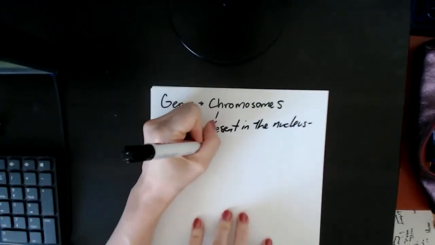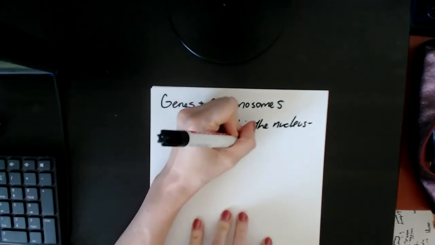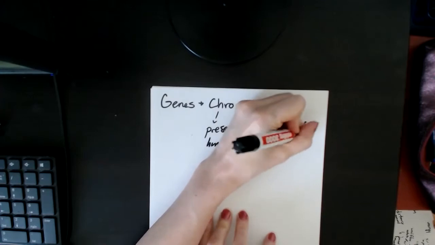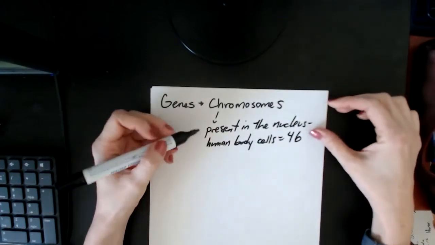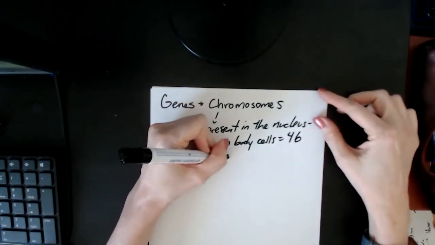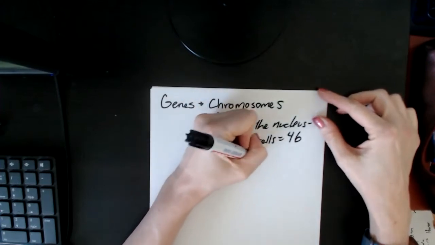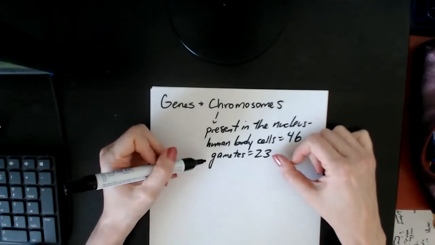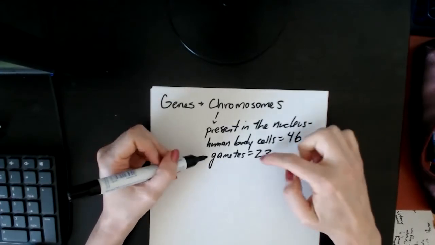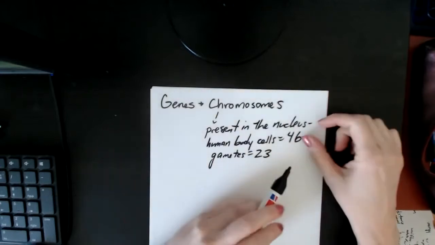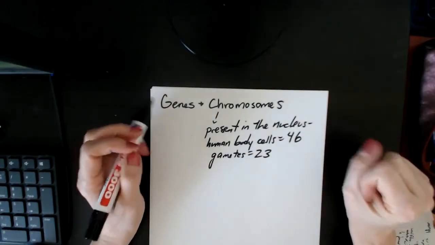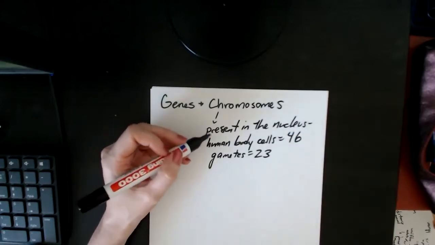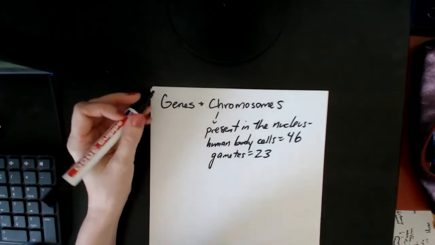So in human body cells, which basically means all cells other than gametes, we have a total of 46 chromosomes, all right? In gametes, we have half that number, so there are 23. Now, that means that when you were a zygote, you got 23 from your mother's gamete and 23 from your father's gamete, which is why you now have 46, all right? And this is why you have meiosis in terms of the division of cells, chromosomes in half, all right? That's pretty straightforward.